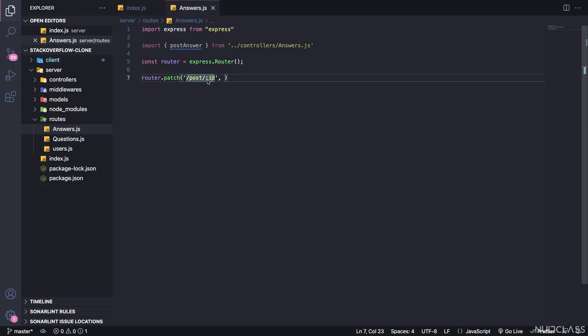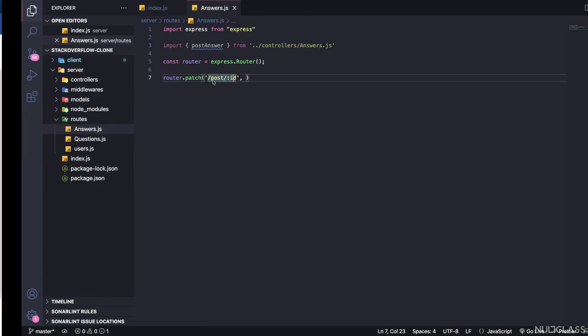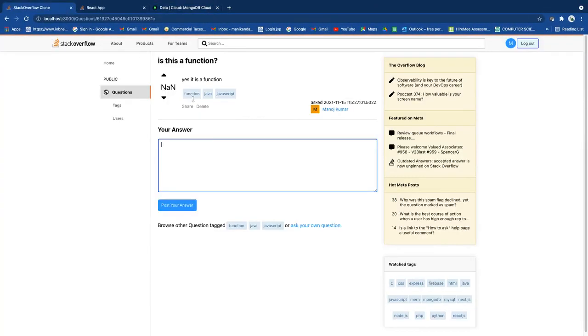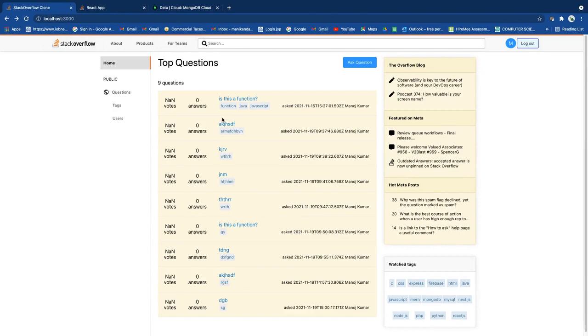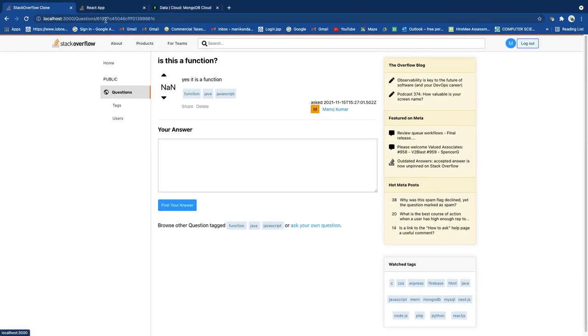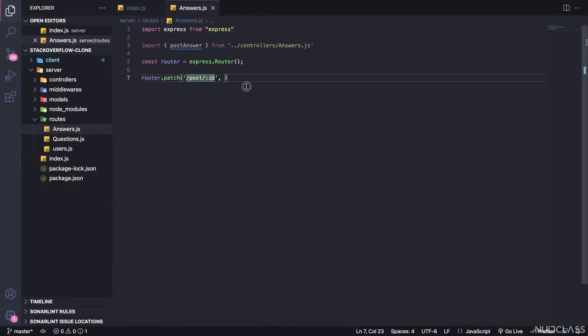Let me go back to the app. If I click this function, you can see here's the id for this particular question. This is the id which we are going to get from the front end to detect the particular record in the database.